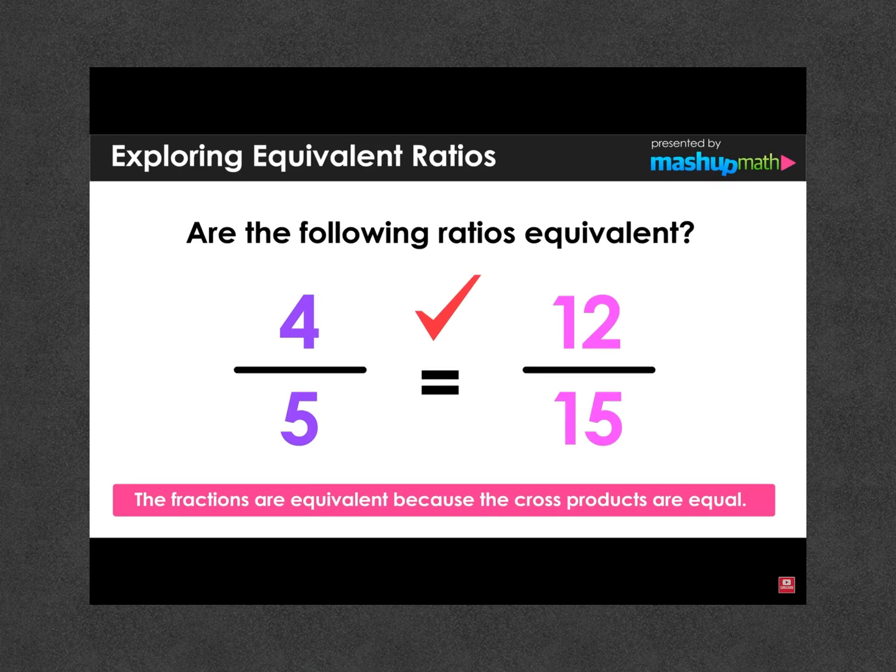Okay, friends, we won't use this cross product method very much. If it makes sense to you, great, fabulous, you can use that. We are just going to make sure that we can multiply both the numerator and denominator by the same number, or divide by the same number. Okay, same thing, it's a little simpler. But if that cross product thing works for you, great, use it. Okay, just letting you know that this is not one of the strategies that we will focus on.